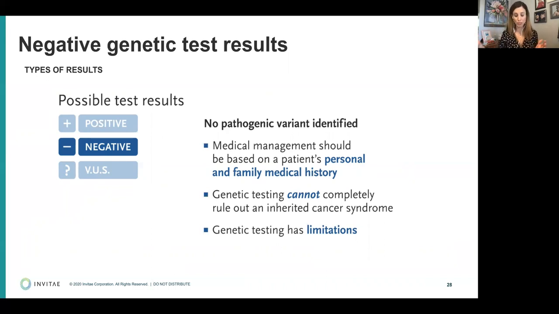So for example, if years down the road, we find that variants within the promoter are actually associated with the hereditary cancer syndrome, but at the time we did the genetic testing, we weren't assessing the variant, we wouldn't have been able to identify that a promoter variant was present. So because of testing technology, because of things we are yet to learn through research are associated with hereditary cancer syndromes, we can never with 100% certainty say that a negative result rules out a hereditary cancer syndrome.